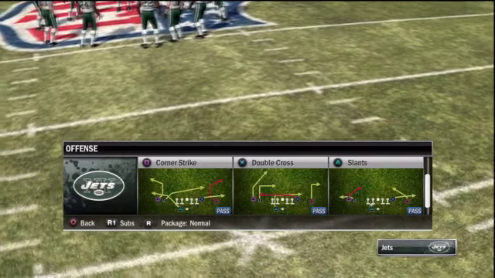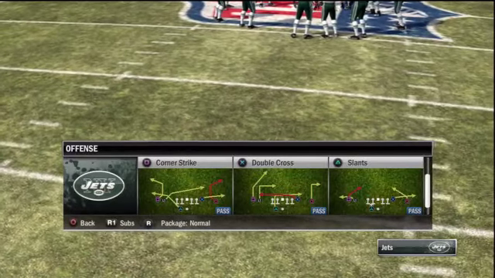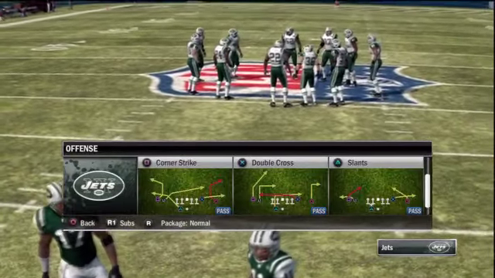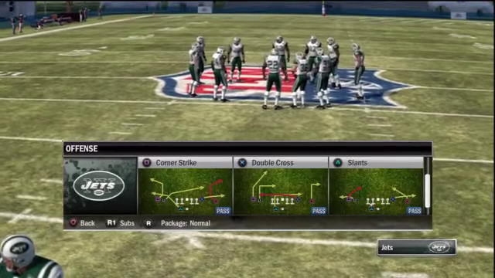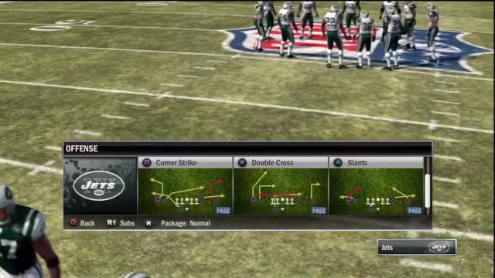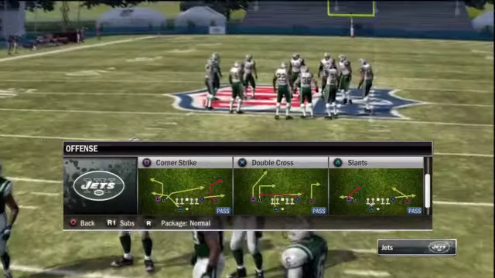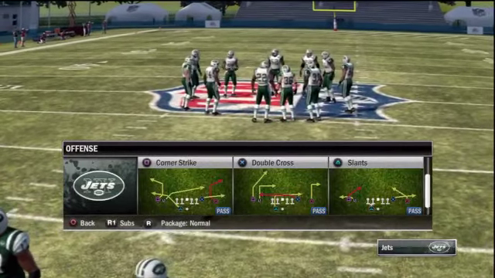I am here in practice mode now, and I'm going to be using double cross out of shotgun normal. You can use any formation that has the right type of personnel, either normal or trips. If you're starting out in a normal formation, you're going to have to motion to trips. But I'm using this play because I already have the drag route there by the slot receiver, in this case the tight end, and I have the deep post there at default.